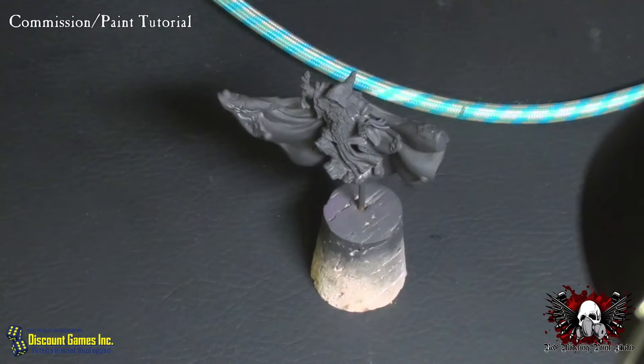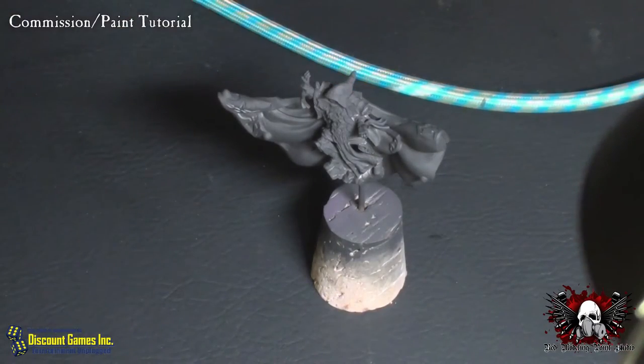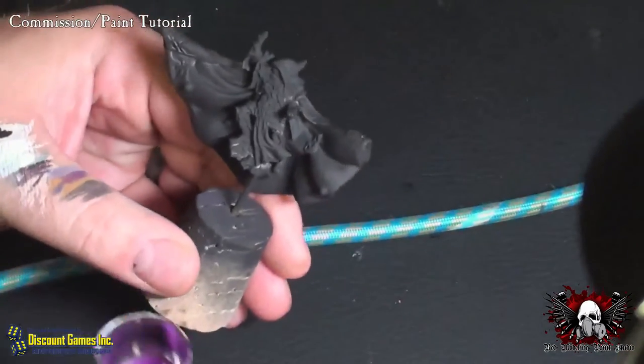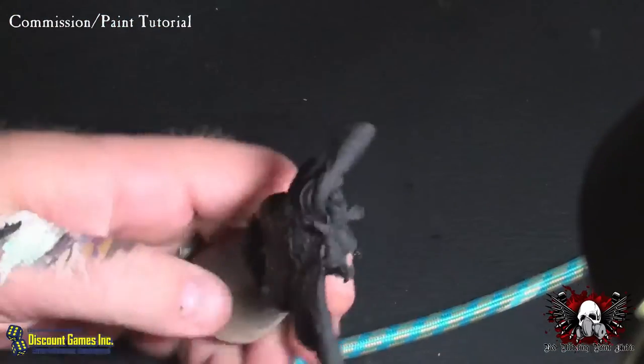All right, so, got my colors mixed. Got my hood turned on. And I'm just going to start painting now. So, follow along, guys.